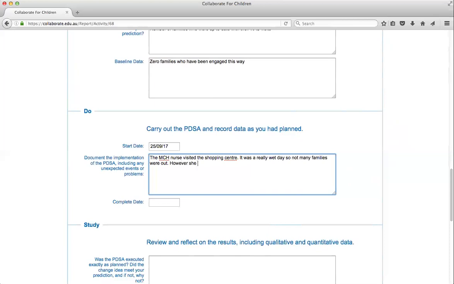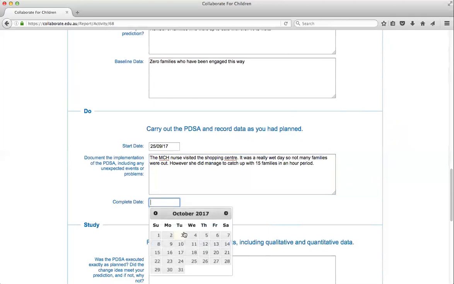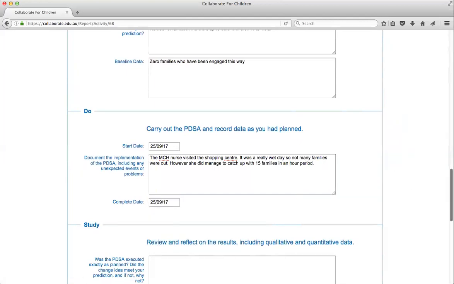However, she did manage to catch up with 15 families in an hour period. That actually seems like a lot. Anyway, the complete date was done on the same day, so the complete date is also the 25th.